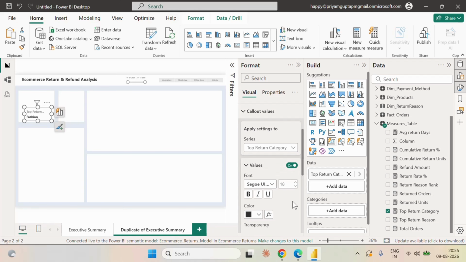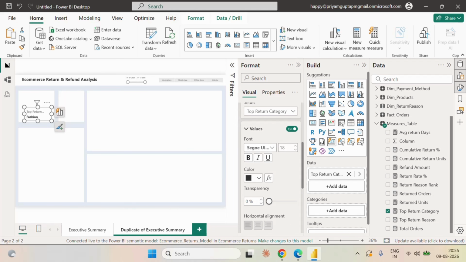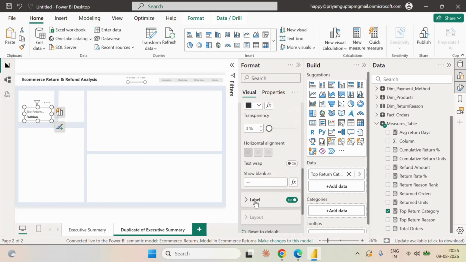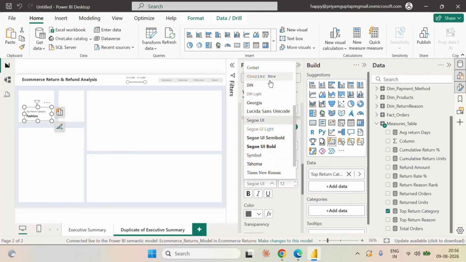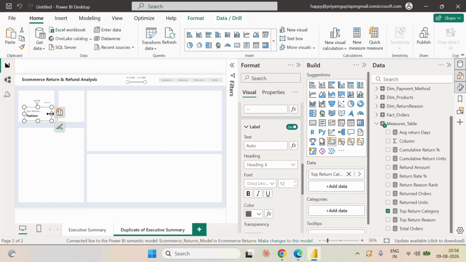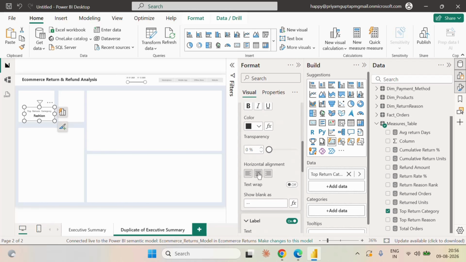We have to select top return, and here for the value we are going to use 18 only, and for the labels we are going to use 12, and this will be Courier New. Alignment in the middle. Okay, let's place it over here.